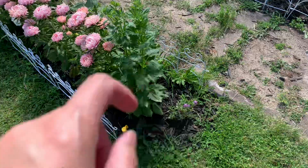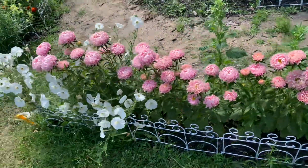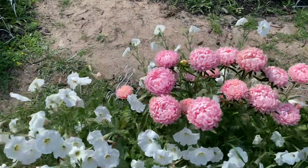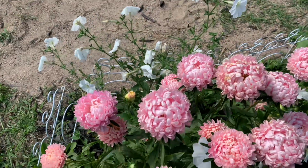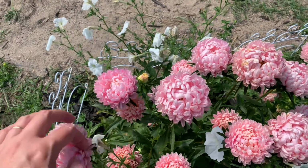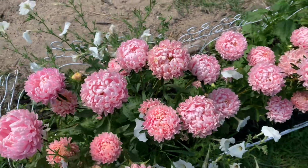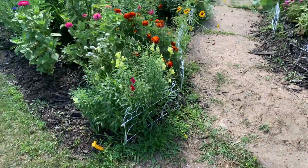And then alyssum right there. Matt put these little white fences up to keep the kids out and stuff, but I wonder if, I don't even know. So if you cut them, do you get more? Oh my gosh, that's so pretty.